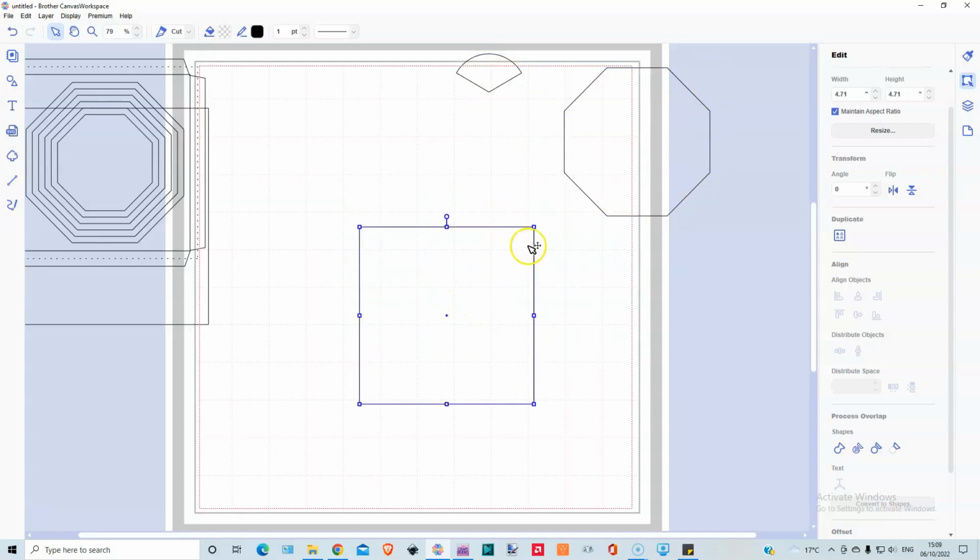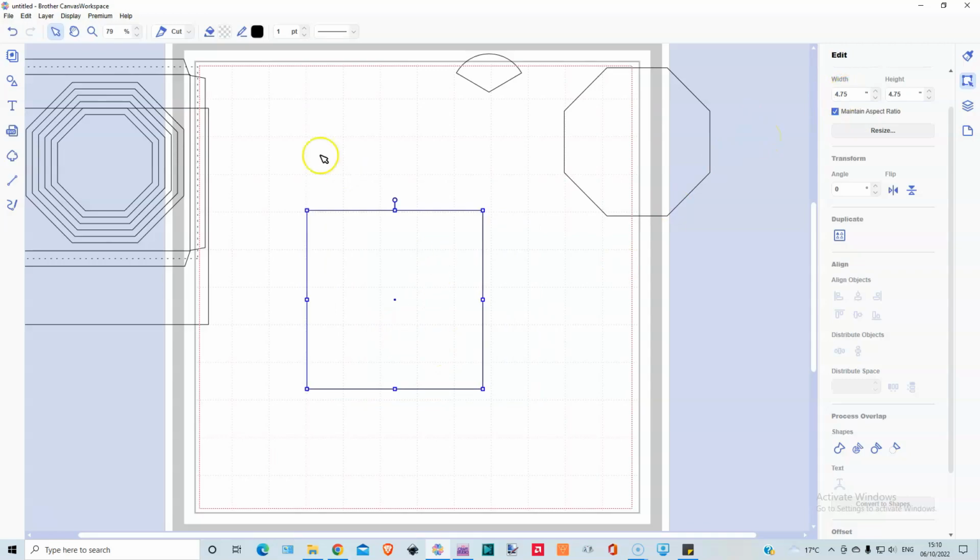So for the main part of the square, we want that to be 4 3/4, because we need the space on the card, like I said, and the card is going to be 5 3/4, so it's going to be a whole inch smaller. If you don't want to do that, then if you do it at 5 1/2, it will fit, but with the additional panels it will take you over the 6x6, so you won't be able to fit 4 on a 12x12 sheet, just so that you know.